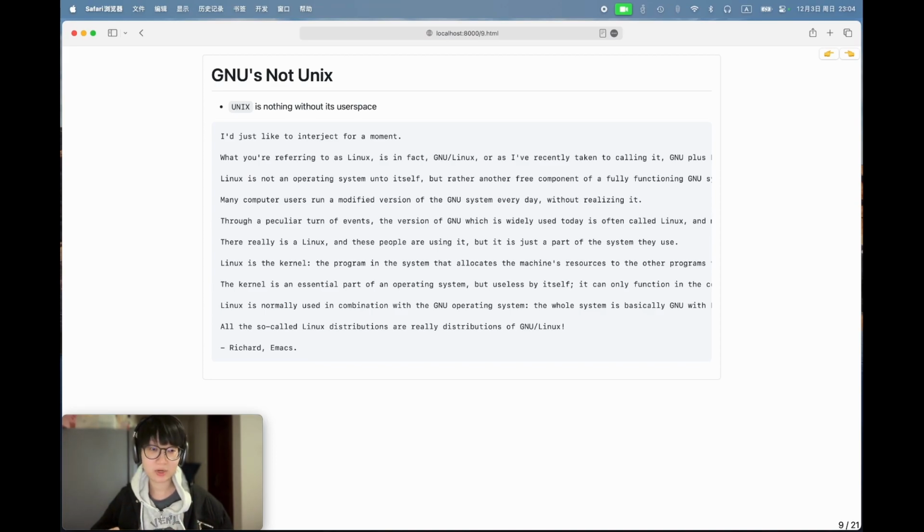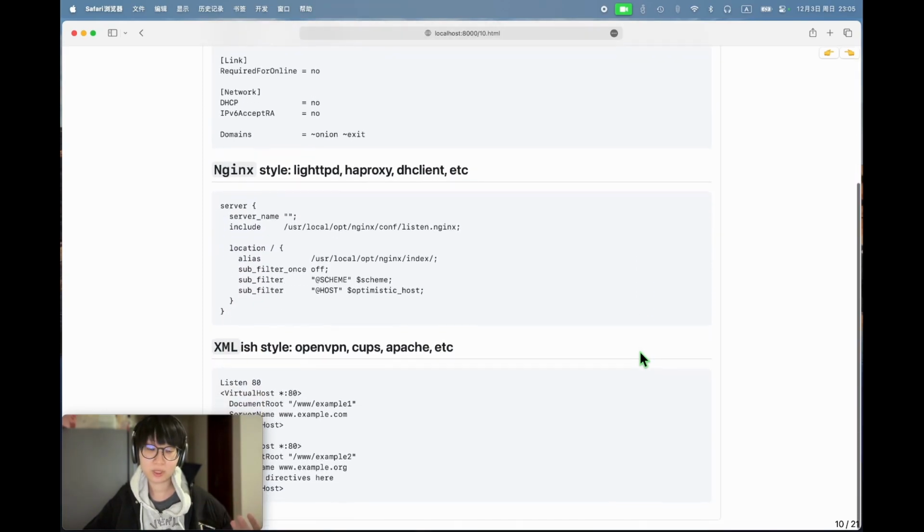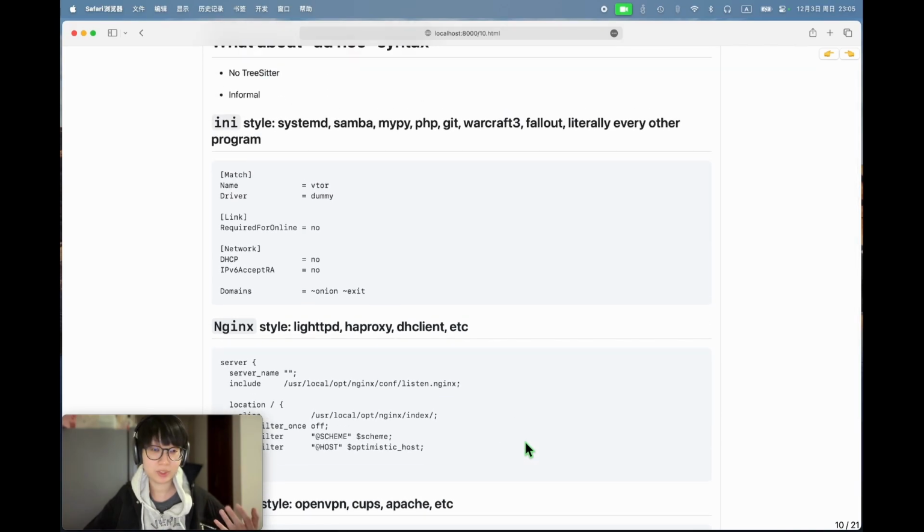Just by looking at UNIX for a second, right? Richard Stallman has this proposition that UNIX is nothing without its user space, the programs that run on it. And if we actually look at what runs on these UNIXes, the programs themselves have to derive their behavior from somewhere, which is the configurations. And these configurations are informal, they are parser dependent, depending on the parser of the programs. So they don't really have a grammar for TreeSitter to go through.